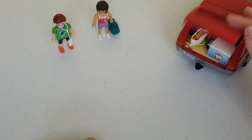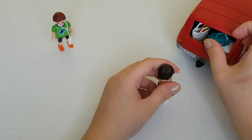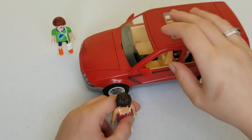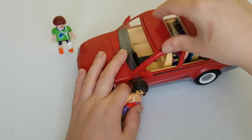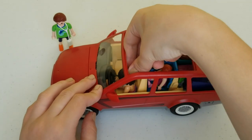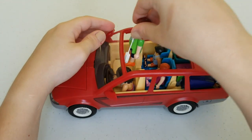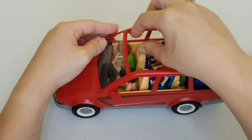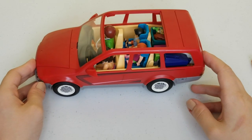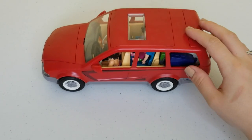Now that we've packed the car properly, we're going to close it. Mommy is also going to drop in her luggage right here on the top and go sit in the driver's seat. In order for Mommy to go in the car we have to pop the roof again. Daddy has the camera so he can take lots of photos while driving, and he's going to sit in the passenger seat. Is everybody buckled in? We have to buckle up because it's the law. Now we're going to pop our roof back on and go on vacation.